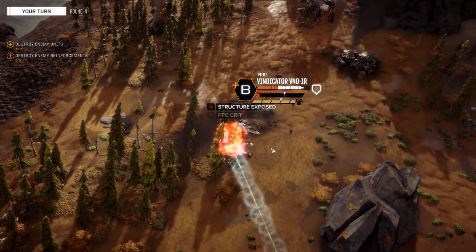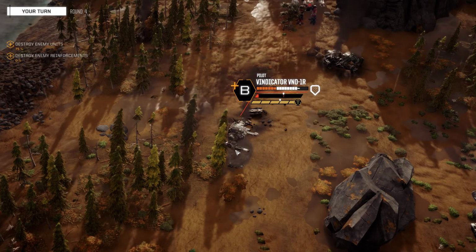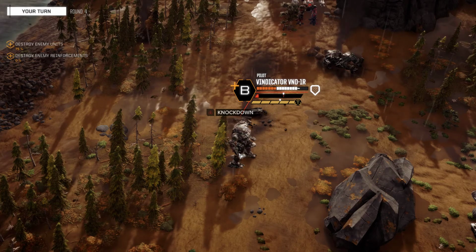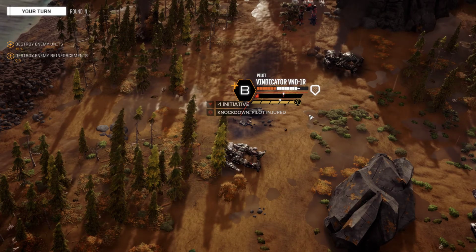This will knock down the Vindicator. Structure, PPC crit. That takes his PPC out of the solution, I think. And you're going to go over now, my enemy friend. Critical damage detected. Fall on your back so I can finish killing you. Well, so Medusa can probably finish killing you. He'll probably walk up and step on you. He might shoot you. That could work too. He is getting kind of hot, though.